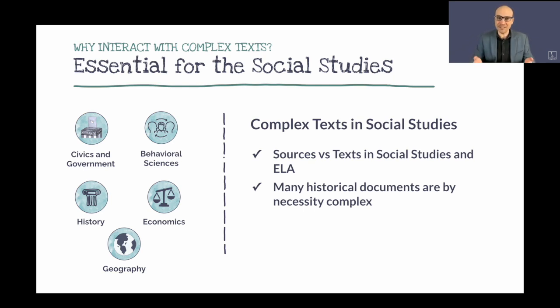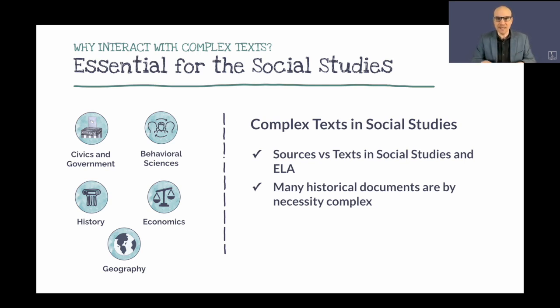You can't get past the Declaration of Independence, and no matter what grade level you read the Declaration or the Constitution, it's a complex text that you really need to dig into. The structure is different, the vocabulary, the concepts, the ideas, the style, all of those make it a complex text. So we need complex texts in the social studies because they're part of the historical record.